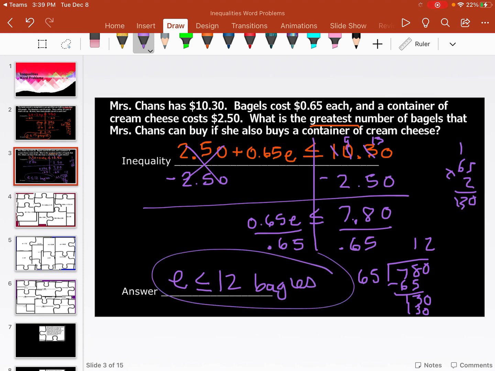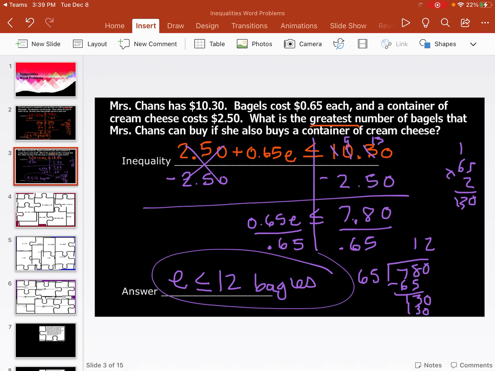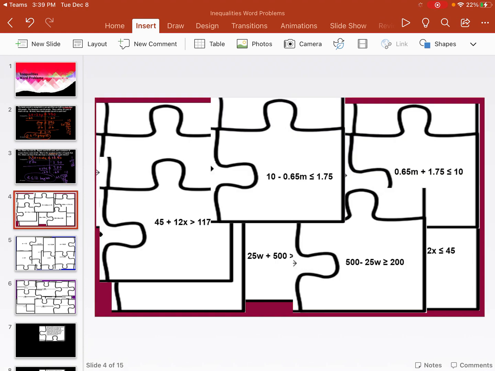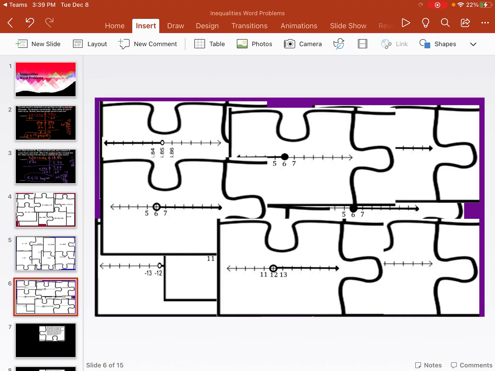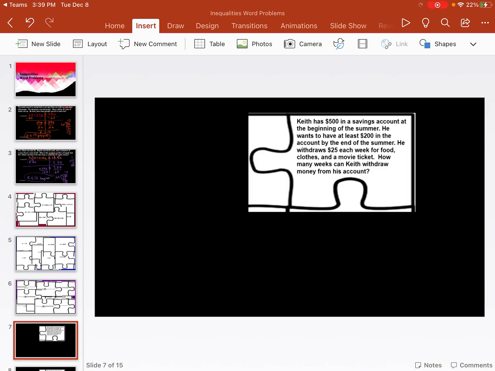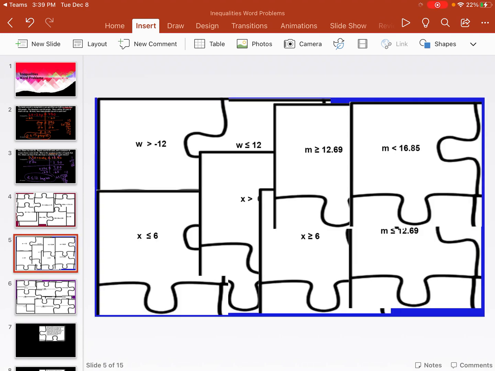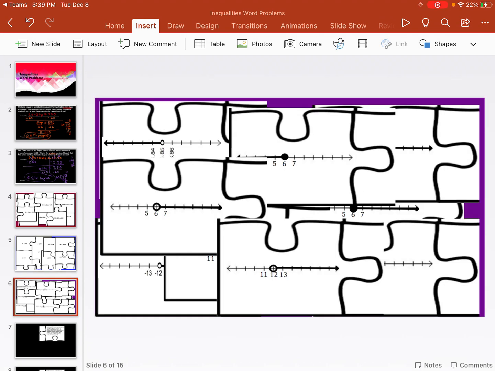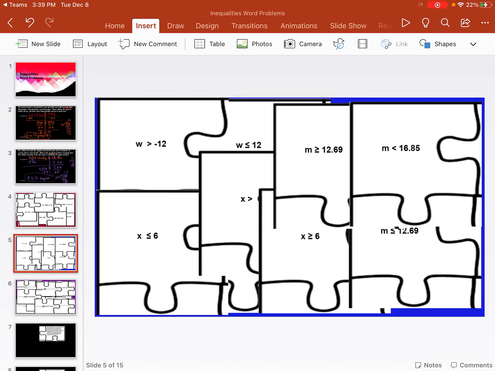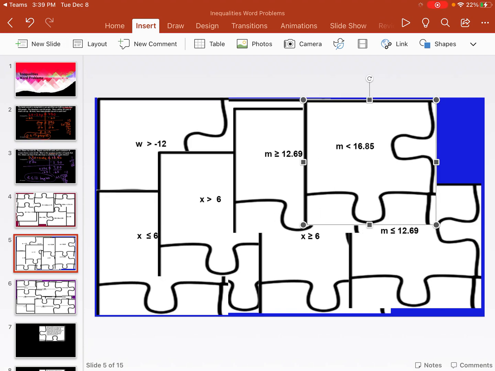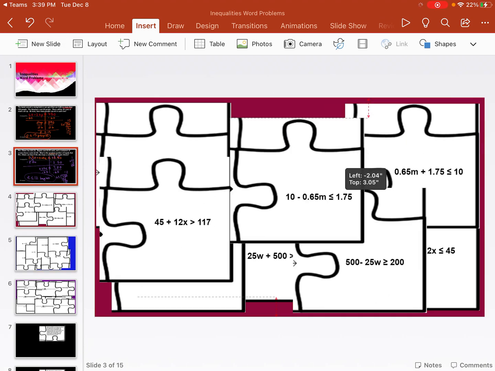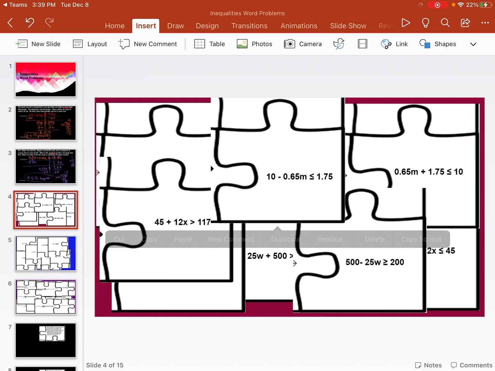Okay, now what you're going to do next is you're going to finish this PowerPoint by doing the puzzle. So this whole slide has a bunch of equations, this whole slide has a bunch of answers, and this whole slide has them all being graphed. So you're going to start with the first one. You're going to read the scenario, and all these pieces move around here. You've got to be careful with how you move them. All of these move. So say you find out that the answer is this one right here.